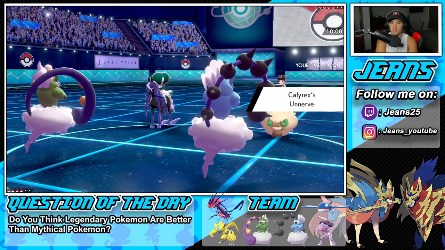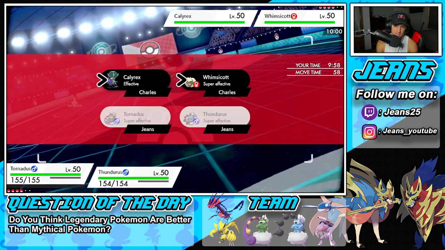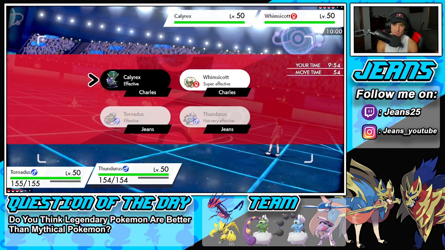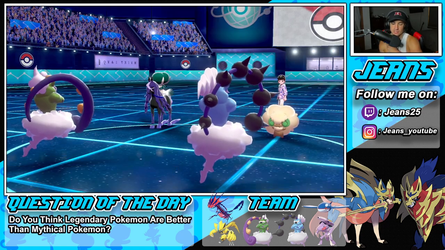Just take off any types of Sashes, and then go into an Airstream and boost my speed that way. I think that would be our best bet, right? Icy Wind, take off the Sash. I could go into the Darkness, but I'd rather get more value out of this. So I am just going to go into slot. I just don't think Tailwind's needed.